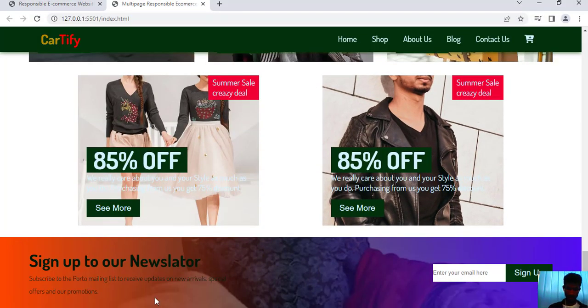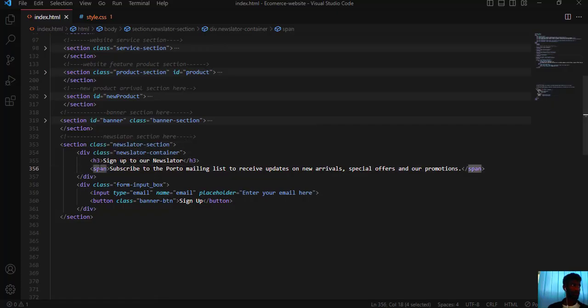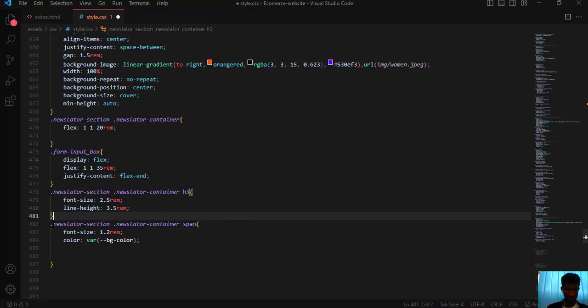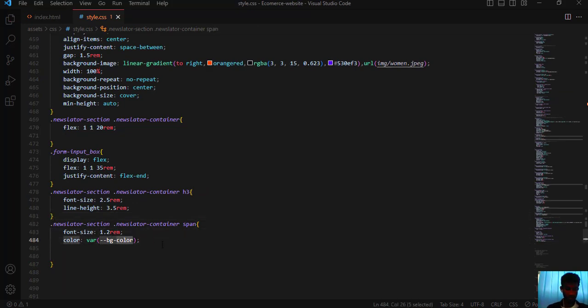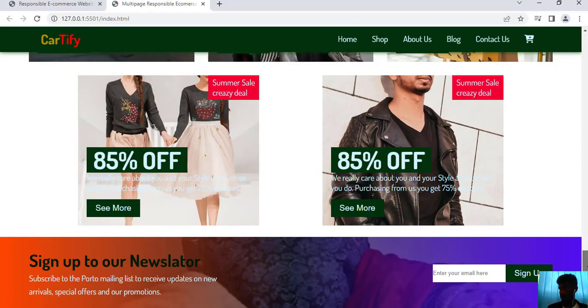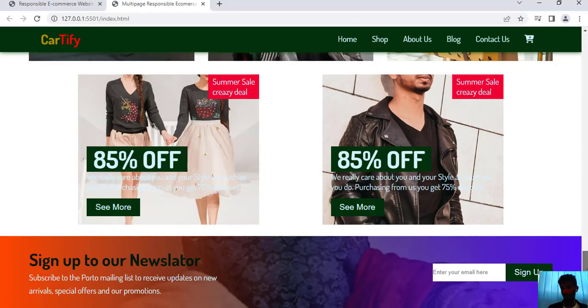So here it is, you see. After that, now let me target this text which is found inside this span element. So we have font size and we have color, text color right here. Oh yeah, this is.